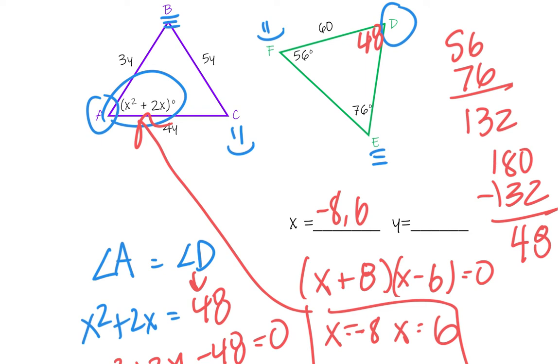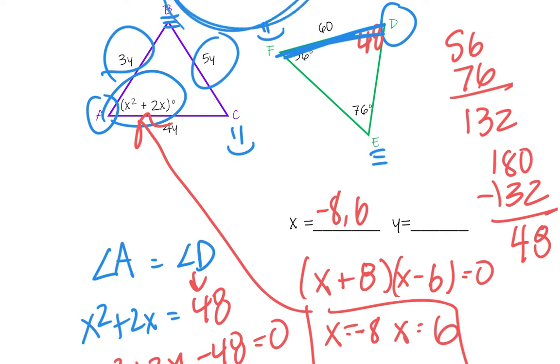Okay, so there's two sides that have y's labeled. So I'm going to look at the other triangle, and the only side labeled is DF. So I have to match that up with AC. So I know that AC has to equal DF. Yeah, because we just don't know which one to pick. That's why you got to look up here.